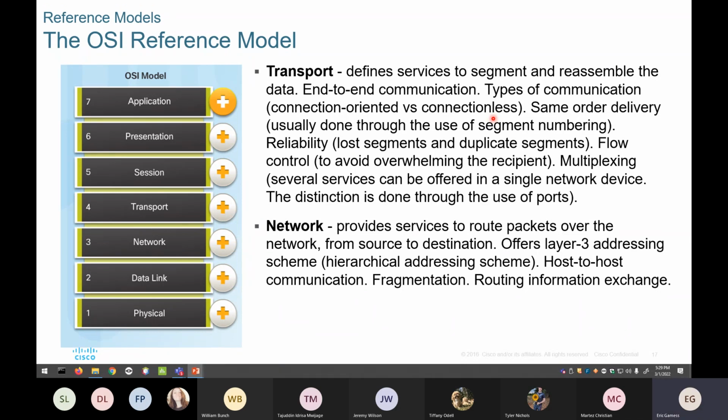If the data arrives in disorder, it will not reorder it for you. If you receive a duplicate chunk, it will not remove the duplicate chunk. So it's very fast. Some applications use connection-less protocols, and other applications use connection-oriented protocols.